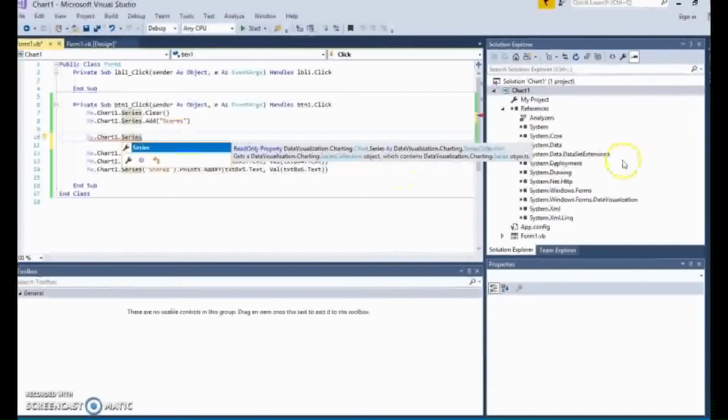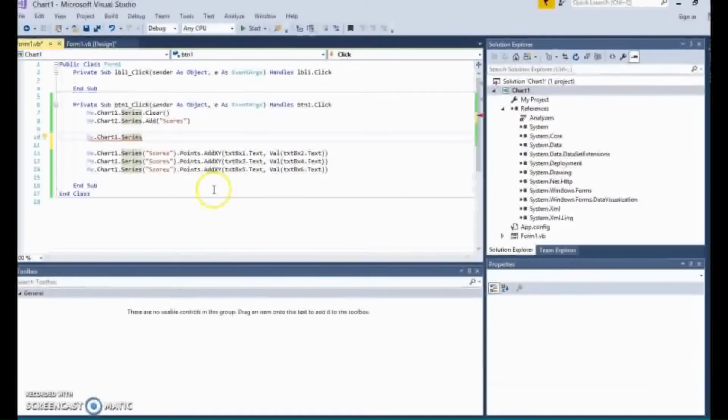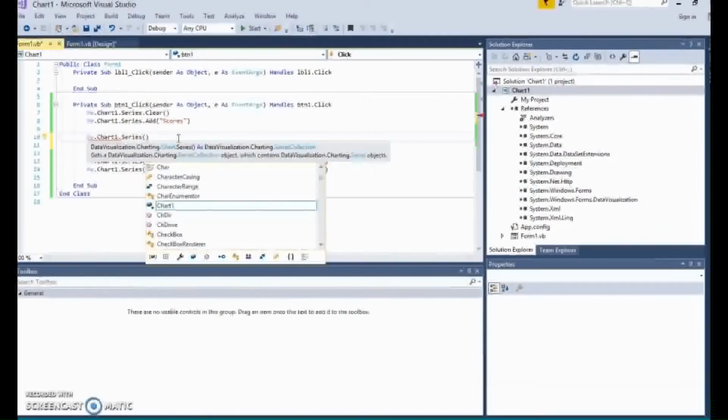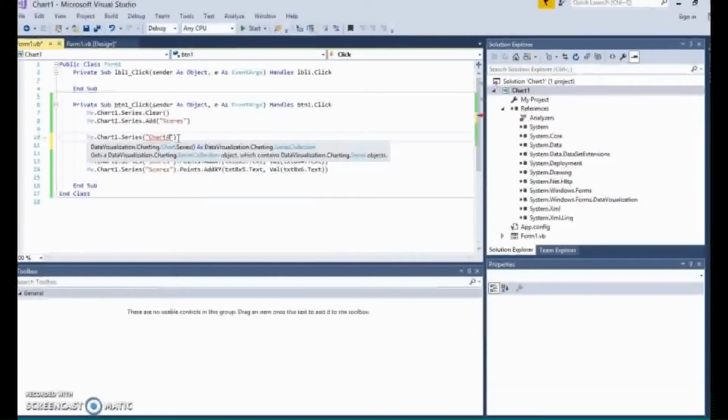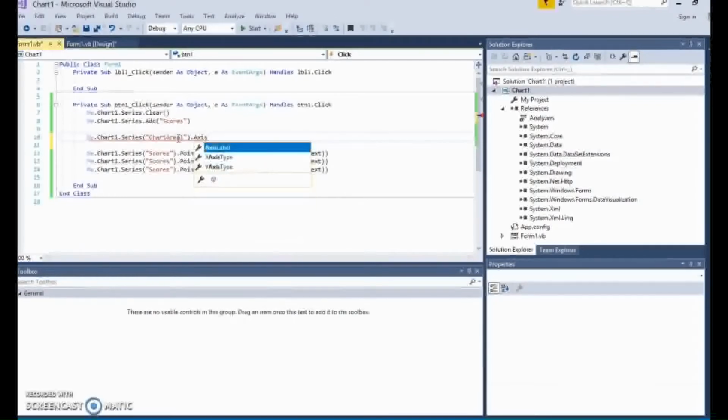Series, yes. And what we would like to do now is to say that we want parentheses or brackets, and we want ChartArea1. This is where we want to work, or the information we're going to change. Full stop. Axis X, as you can see, it's there, and then Title, right? And the title for the X-axis will be, sorry, again, because it's a label or a title in this case, we need to use our ampersands, and then we will need to write students' names.